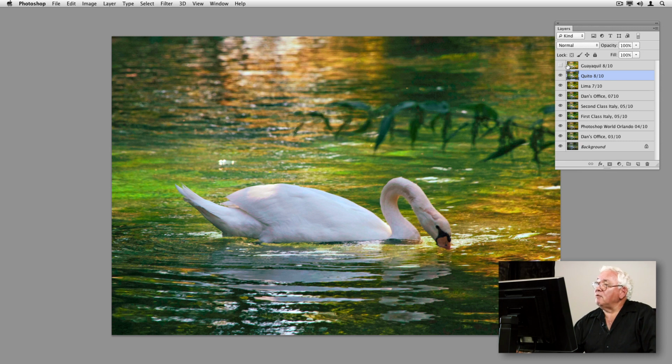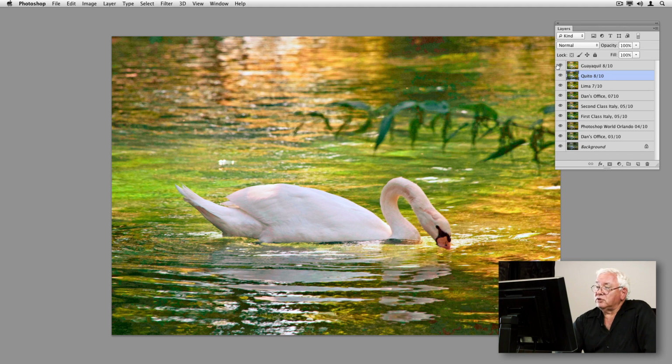Then the following week, I'm off to Guayaquil, and I do this one. And for some reason, this one turns out to be the lightest one of the bunch. Okay, it's not bad either. I think it's too light, but the colors are believable. The bird came out well. So we've got eight versions, all of which are slightly different and all of which are better than the original.